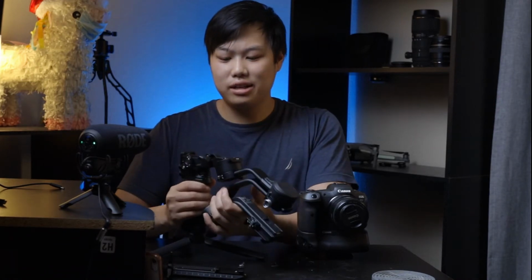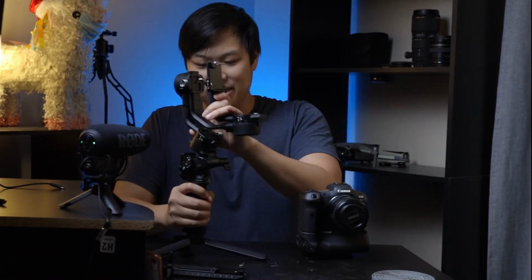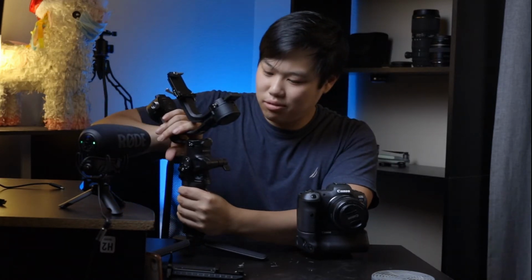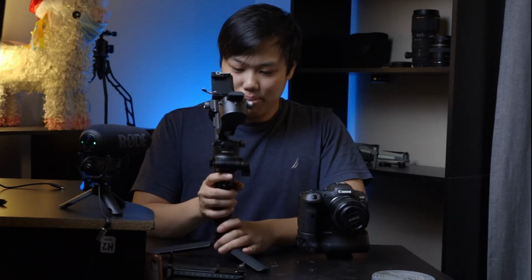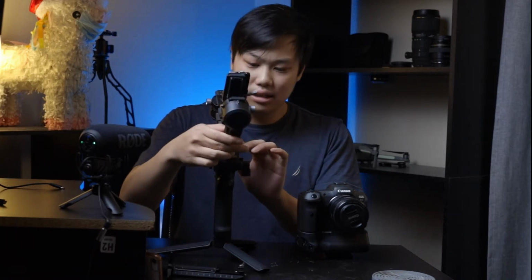And then the next step is to fold this back up straight. This part always scares me because I always feel like I'm going to break it, but it's actually really sturdy. So once that's in, it clicks in. I'm going to tighten this screw right here to lock it so it doesn't move when we have the camera on. So that's up. I'm going to unlock everything just to get it in the right spot.